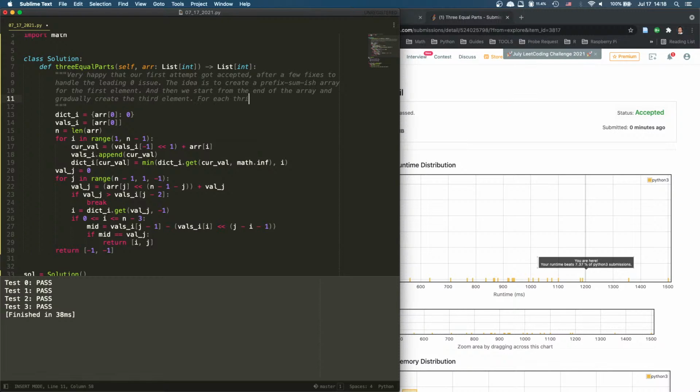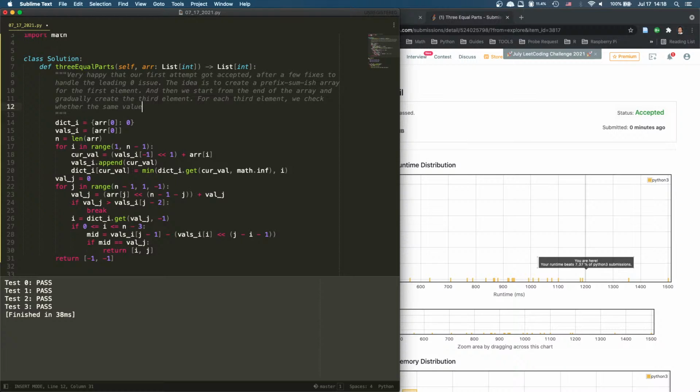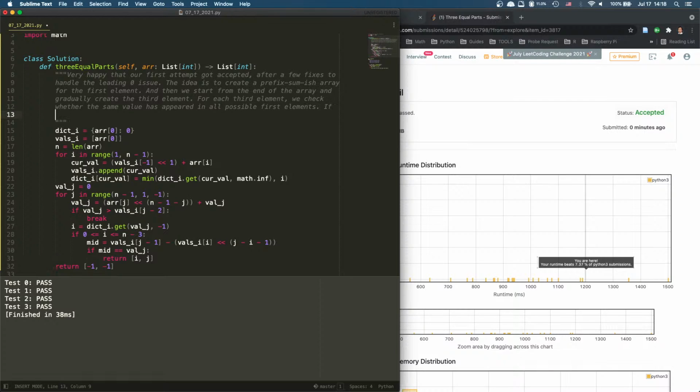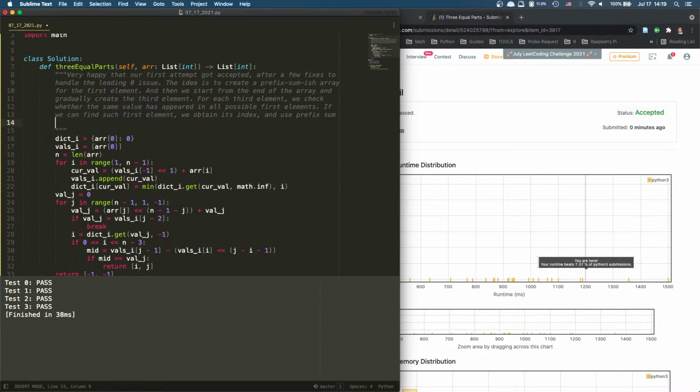For each third element, we check whether the same value has appeared in all possible first elements. If we can find such a first element, we obtain its index and use prefix sum magic to compute the value of the second element directly.